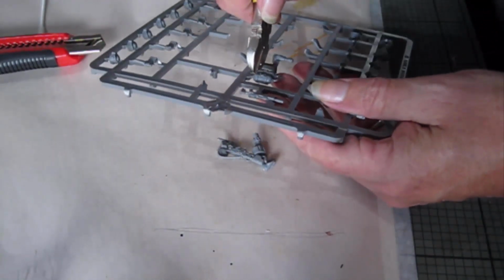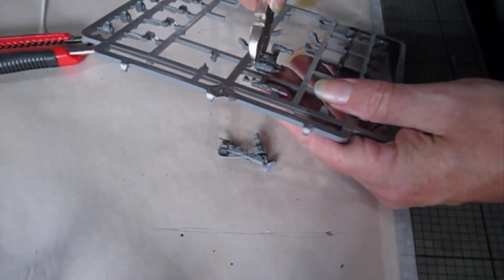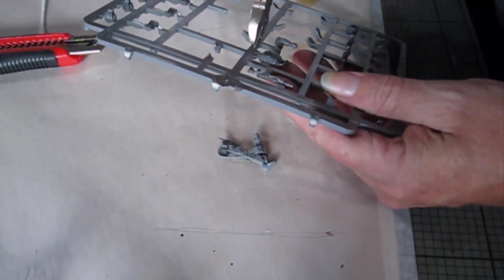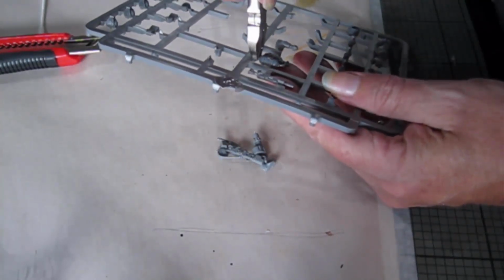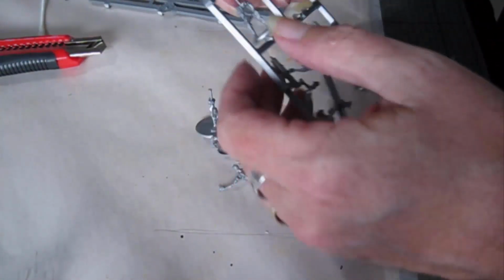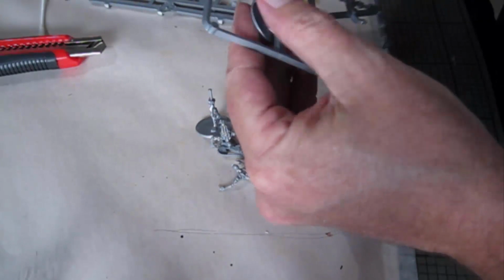Actually, I've just realised that there is another piece and it's a backpack that I'm missing, so I'll have to go back to my sprues box and grab one of those. Let's get these off. Actually, I don't know why I'm cutting the arms off, because I don't need them.